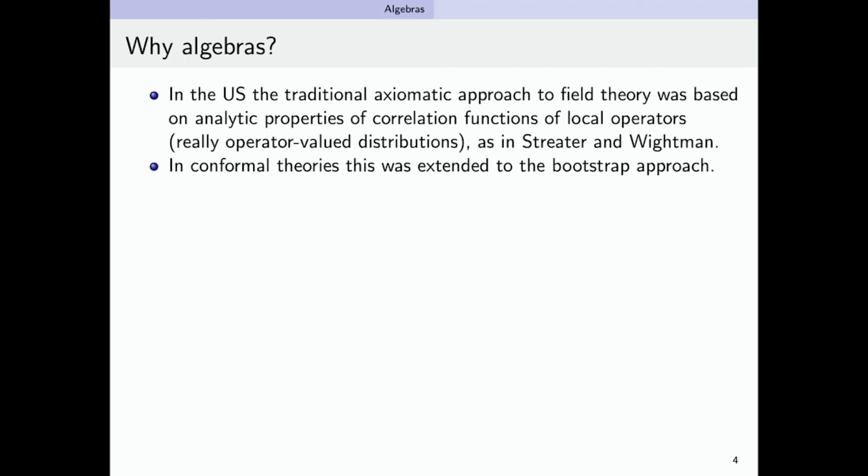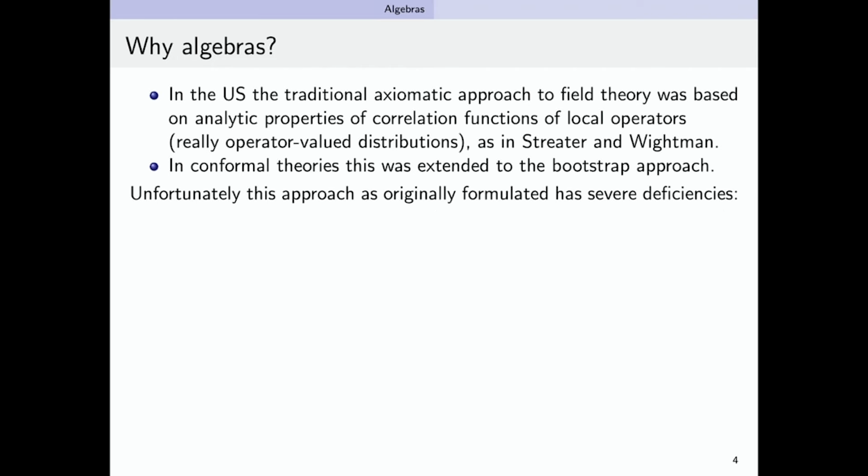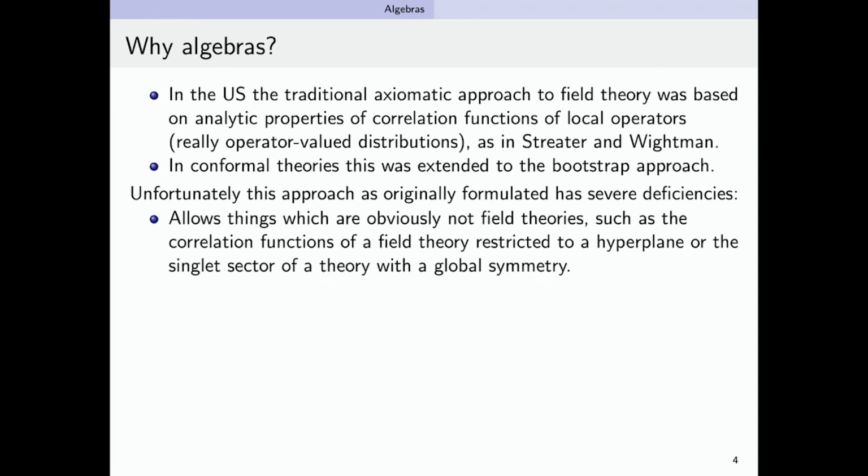In conformal theories, this approach was extended to the bootstrap, where you look at correlation functions of local operators and talk about analyticity and crossing and what have you. Unfortunately, I would say this approach, certainly as originally formulated, has very severe deficiencies. It allows things which obviously are not field theories. One that Tom mentioned yesterday was you take a field theory and restrict all the correlators to a hyperplane, and that obeys the Wightman axioms. But I mean, come on, right?